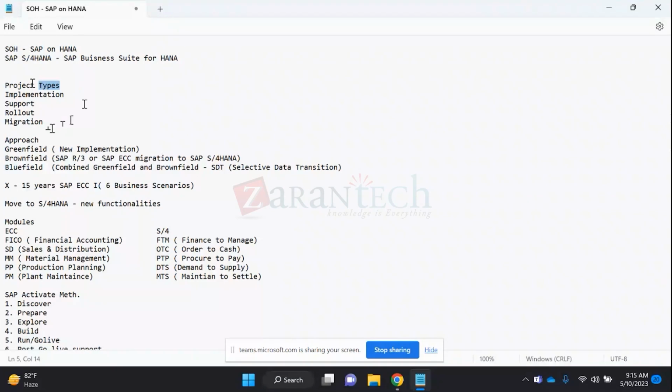Yeah, Rohit. Basically, when we are doing an implementation, the client may be using an earlier ECC system or some other version, or even a non-SAP system, but they have to put their business on SAP. They have to make sure that the business they are currently running is on SAP, so it is implementing the business on the SAP platform. That is implementation.